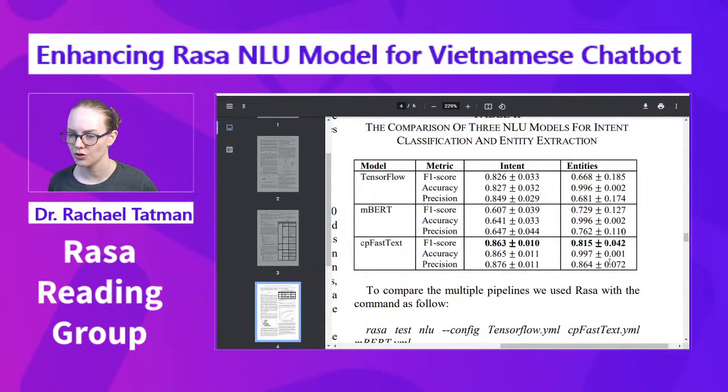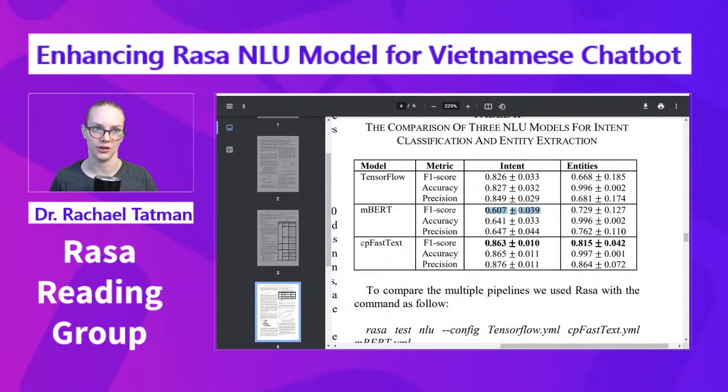Okay, so just this line is bolded because this is the highest F1 score across the 3 models, the TensorFlow model, the BERT model. Wow, the BERT model did bad. So this is a 60% or 0.6 F1 score for intent classification, and then 0.7 F1 score for entity detection, which is actually better than the TensorFlow model, but for classification it did extremely poorly. Interesting. Which would be very frustrating as a user, right? If your intent is misunderstood 60% of the time.